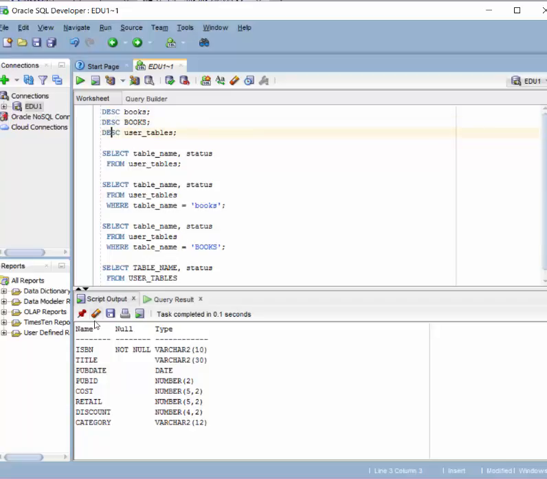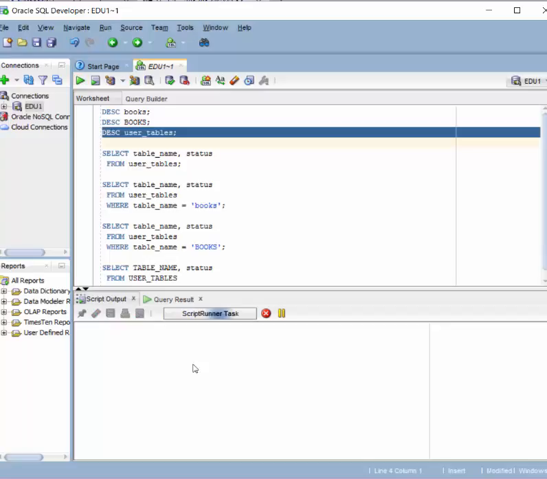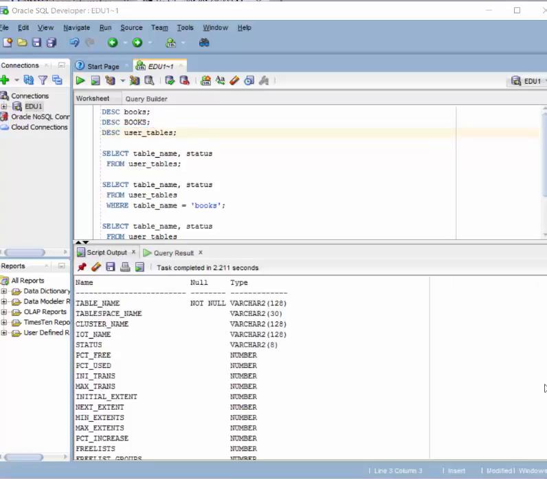Let's describe the user tables view in the data dictionary. That looks like this. You'll notice that the columns stored in the view user tables include things like the table name, table space name, the status, that type of thing. So now let's assume that we want to see a list of tables that we have in our database.